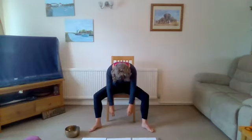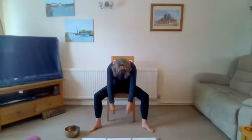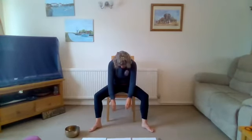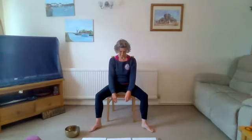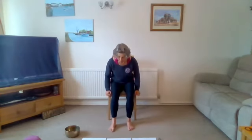All right, keeping the chin to the chest, in-breath, stack your spine, come all the way up. And then bring those legs in. So to work deeper into the hip, we can come into something called a pigeon. Move my chair back a bit. So ultimately, the aim is to bring your leg over your thigh, all right?